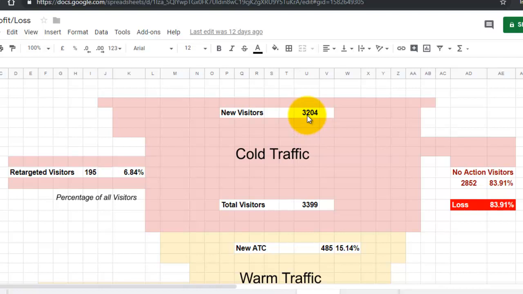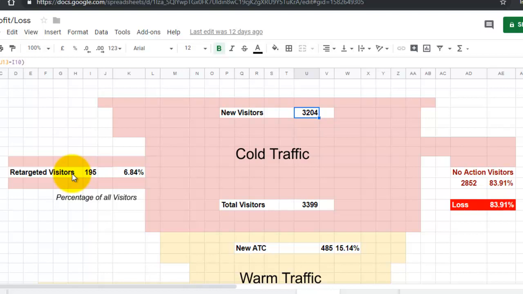So we've had 3,200 new visitors. That's people who have seen the advert and arrived here onto the product page for the first time. But we've also had retargeted. In other words, when people have leaked out, I've had a total of 3,339 visitors. That's new people from Facebook, plus people we've retargeted. So when they've leaked out through here, we've brought them back using retargeting banners and got them back to our website by showing them a different product, a carousel of products.